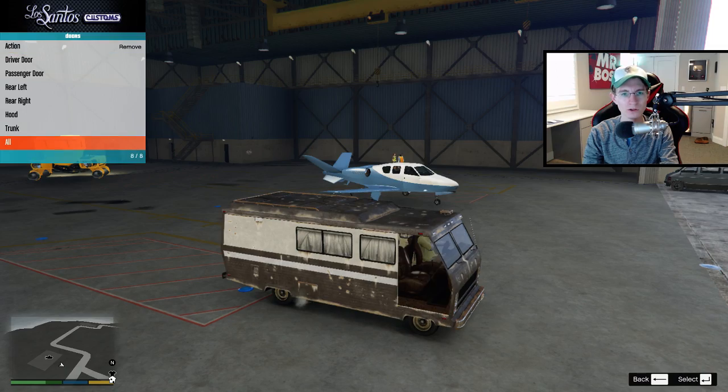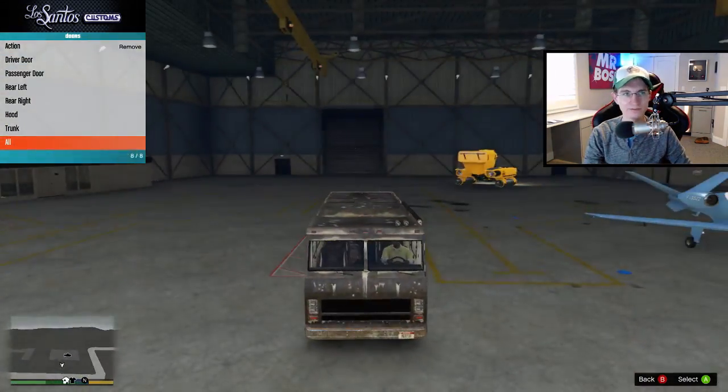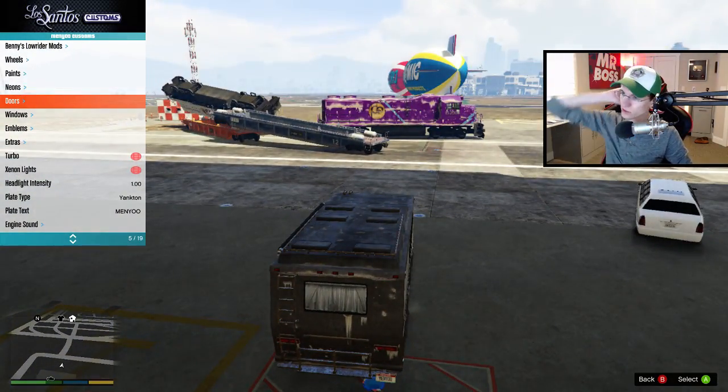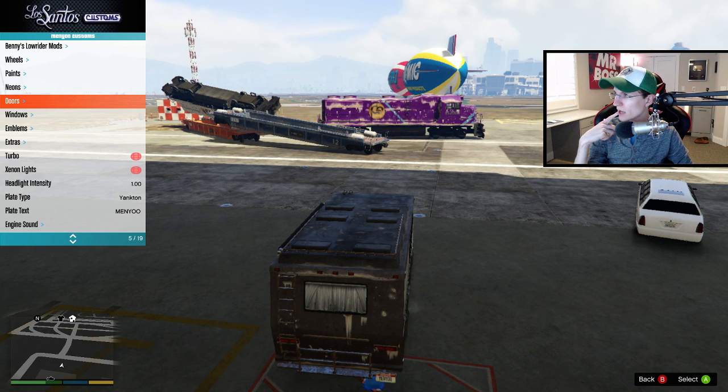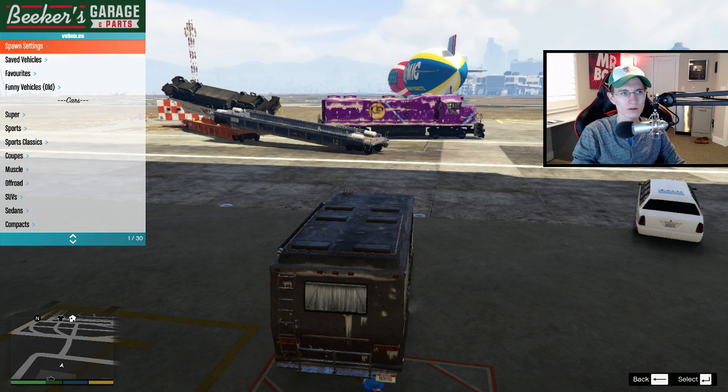What about if you remove all the doors? Does it remove the back too? No, it doesn't. Interesting. Okay. That's kind of cool. So that's the journey right there. Those are some of the epic changes that one could make. Have you done the crop duster? We have not done the crop duster, so we will do that. We've done the ambulance. We'll do a tractor too. We're going to do a limo right now.